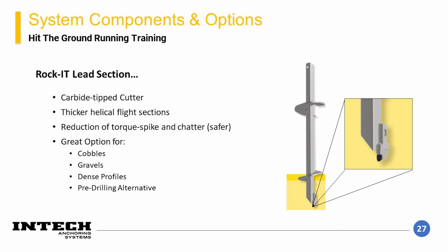An additional lead section option is rocket leads. These are a stronger version of the typical lead sections that also have a carbide tip cutter for tearing through problematic gravelly, cobbly soils, dense soils, or even some rock formations. These can be utilized to reduce chances of spin out, which is when the pile turns without advancing. This condition results in poor pile performance.